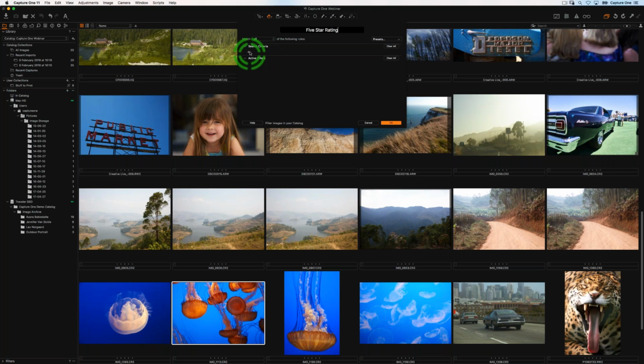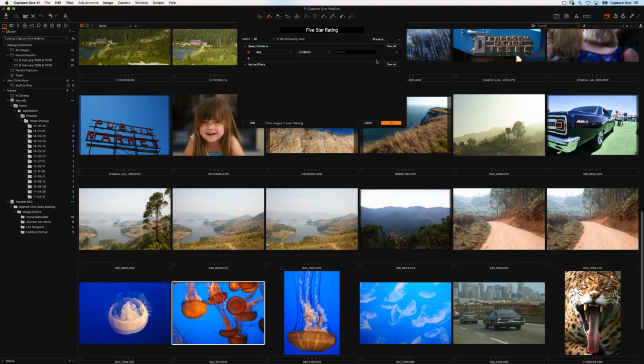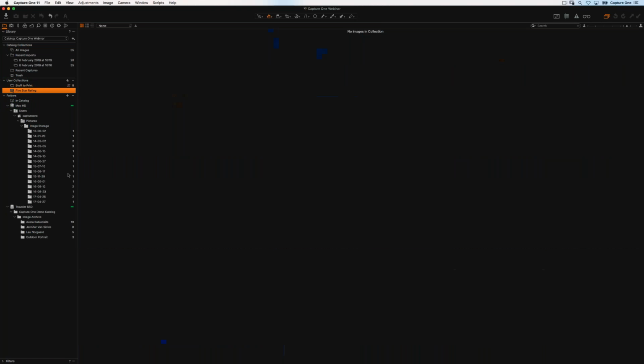And you can add your search criteria by clicking the plus here and then choosing from an enormous list of possibilities. Or if I delete that with minus, I can say, let's use a preset, and I'll pick the one that is 5 stars. Automatically, the criteria is filled in as the rating must equal 5 stars. So if I say OK, we get a smart album here, which is currently empty because nothing fits that criteria.